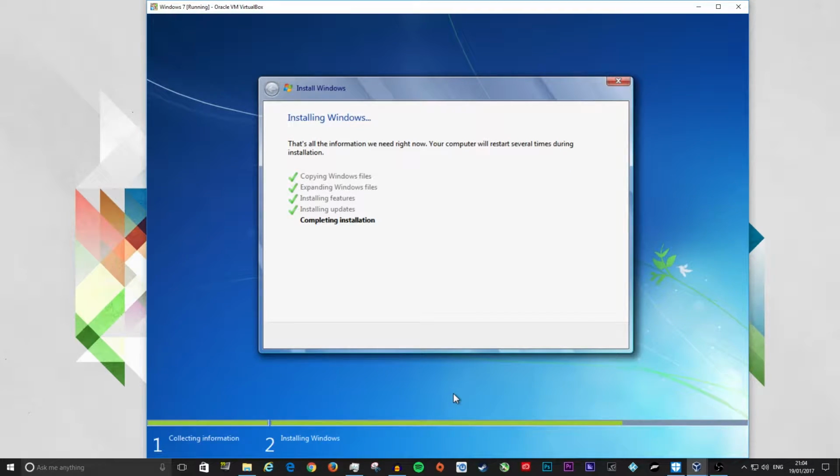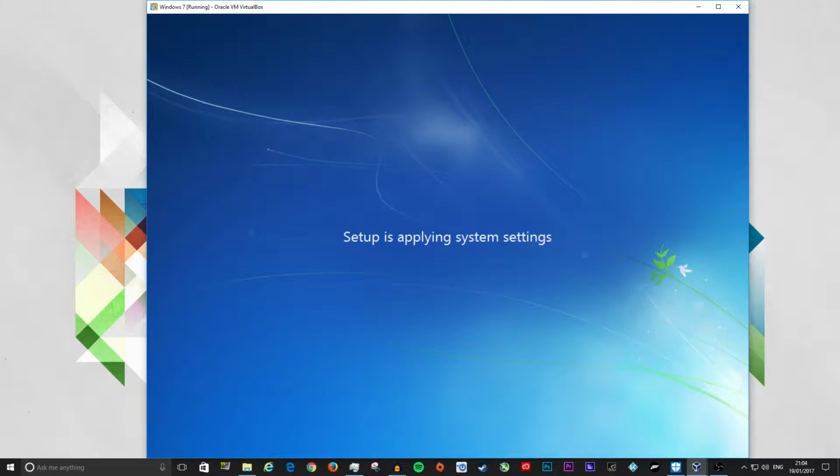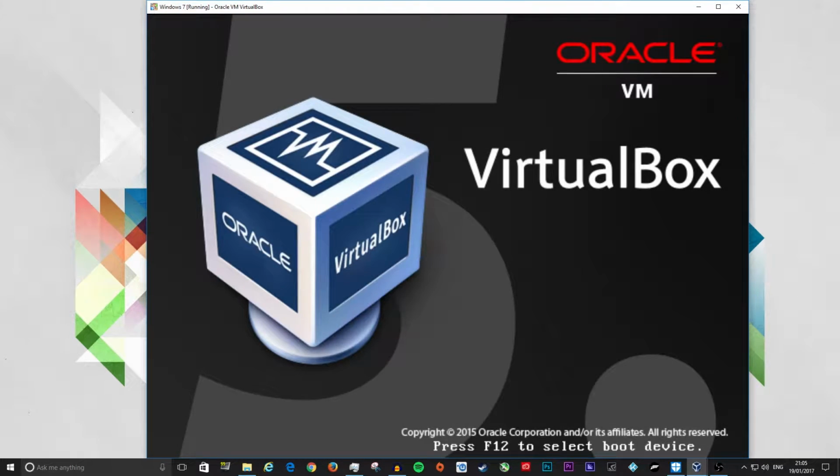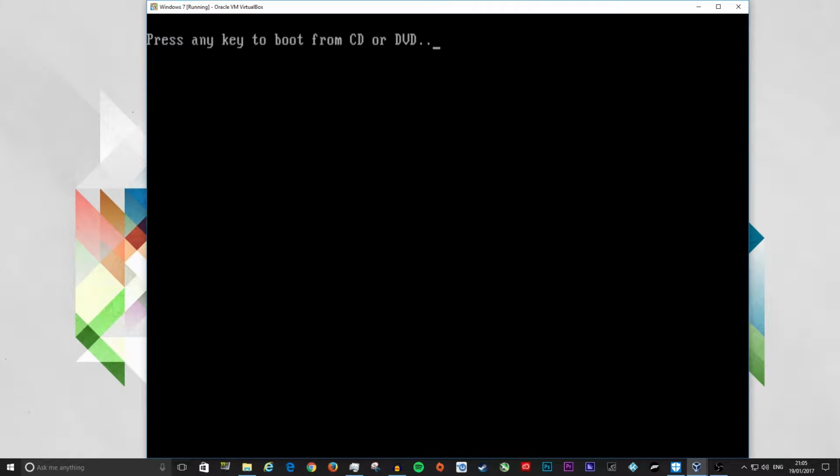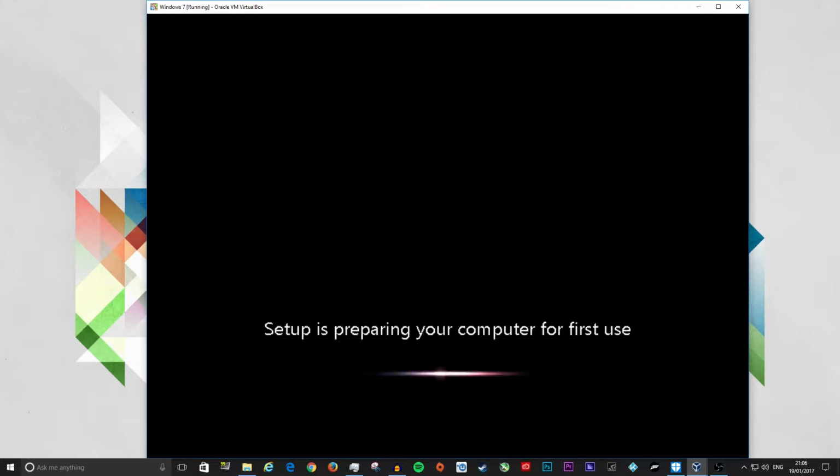Now it will say setup will continue after restarting your computer. You just want to leave it and it should restart itself, so give it a couple of seconds and it will restart. It will again show the screen that says click any button to set up from CD, and you don't want to do anything, you just want to leave it like before, and it will run Windows fine. You just want to wait for it to start Windows, obviously. It will say setup is preparing your computer for first use, and it will show this little strange light beam type thing. Give this a minute or so and it will finish, and then you can get into the proper setup of Windows.